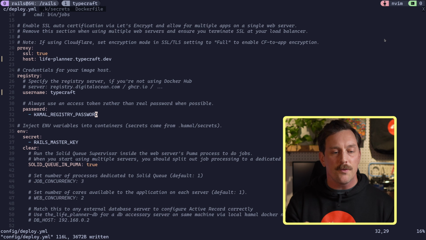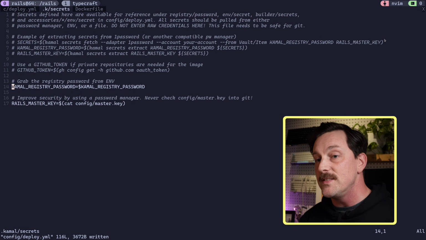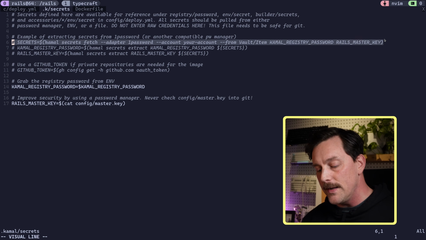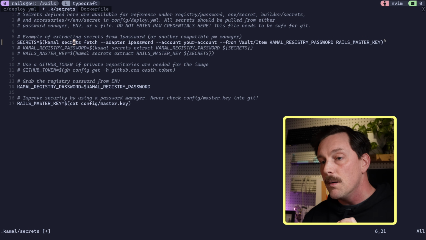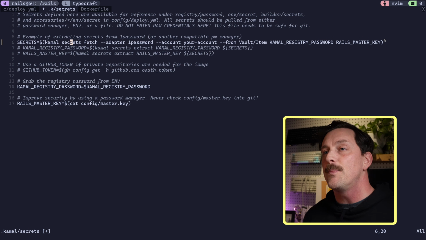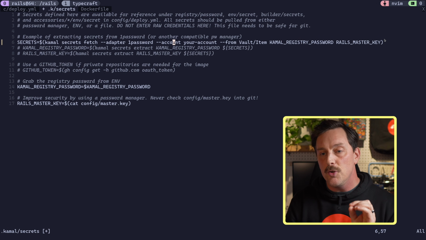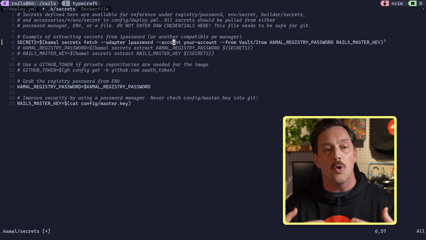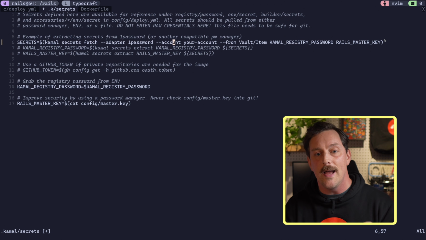And now that our password is stored in 1Password, how do we actually get it into Kamal? Well, we can see in our secrets file that we have a very interesting comment right here. This is an example, but it's very close to what I'm going to use. Kamal gives you in its CLI a special ability to fetch passwords from different adapters. One that they include here for an example is 1Password, which is part of the reason why I'm using 1Password. And you can fetch these keys from your 1Password account to use in Kamal, which is kind of amazing and super convenient. So for me, I'm just going to edit this line really quickly.